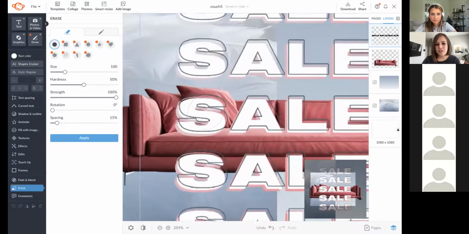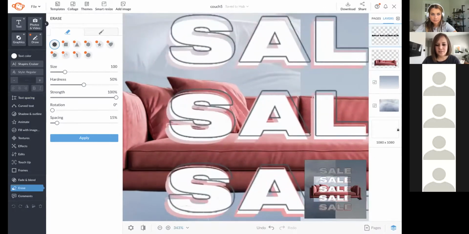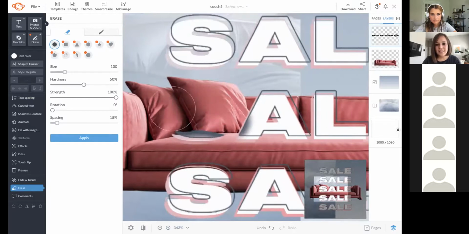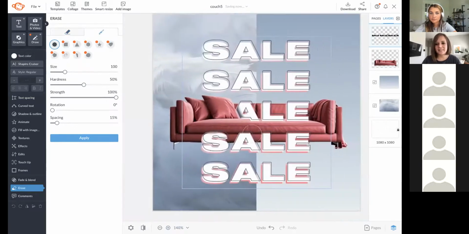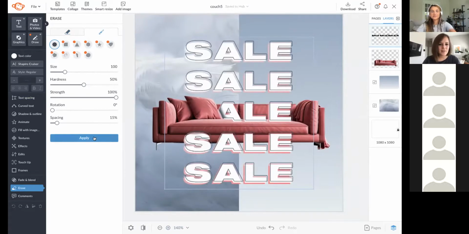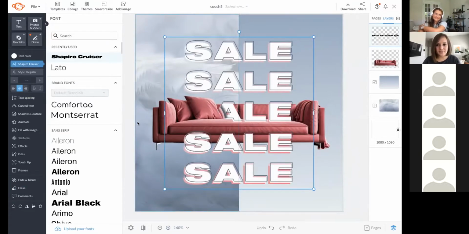I'm zooming in with my trackpad in this case, but you can do it also in the bottom little panel there. And I can erase this text and just have that pillow stand out and play with that if I wanted to. So there's a couple different, a little bit creative options. Again, everything in PicMonkey is so flexible and interesting. I'm going to apply that, but I'm going to undo it with just edit undo. I can also undo and redo in the bottom here if I do anything that's silly.